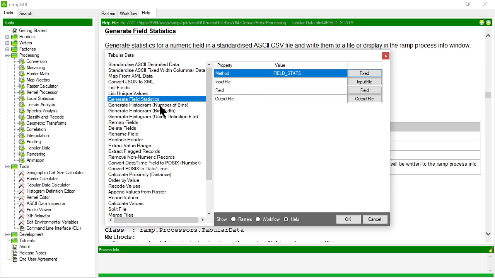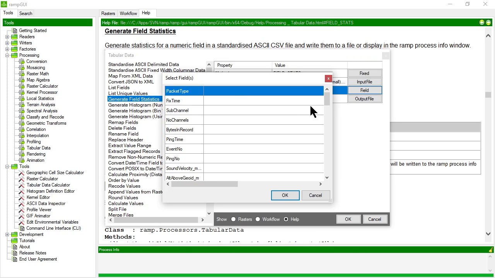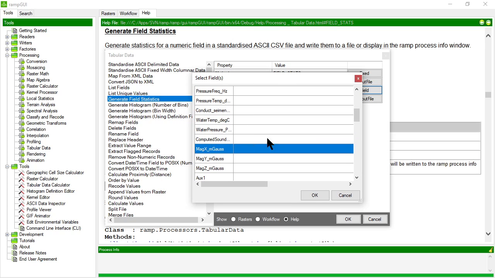The next method generates statistics for a particular field. So let's go back to this file here, and we're going to choose the magnetometer field, or the magx in milligauss field, from this particular file. These are the header records from a Sonar XTF file, and we're going to read the magx milligauss field and generate statistics for this field.